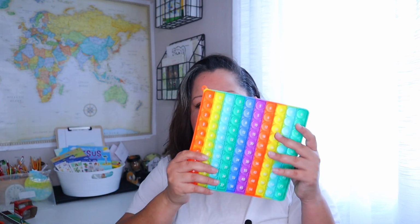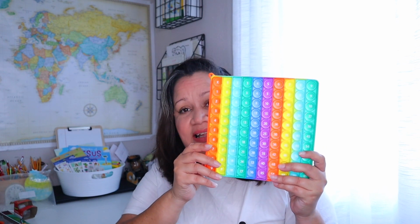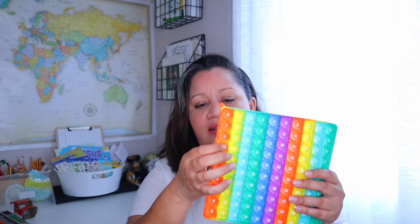Next thing I purchased, and it goes as well with the puppets, is this multiplication puppet. And I purchased this at Amazon. I liked it. It's very colorful. He likes the puppets. Something that I noticed is it depends on the name brand. The puppet will work better. So in here, if you notice, it makes a lot of noise. And I like that actually, because that is the purpose of the puppet, correct? So it just makes that loud noise, and it's easier.